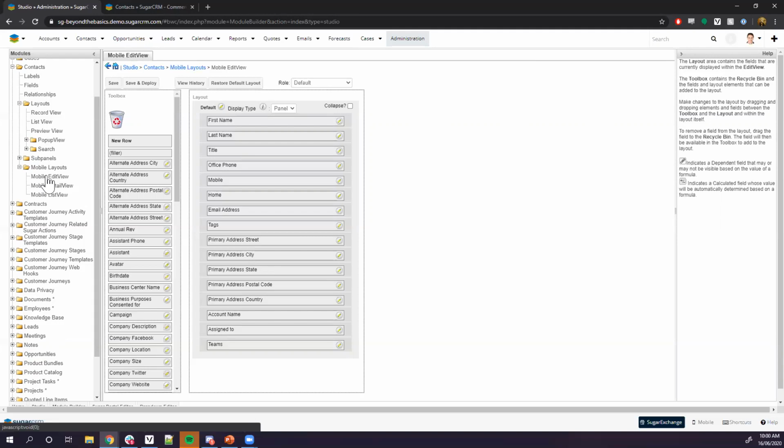The reason that this is important is because, unlike the desktop environment, mobile environment does not get immediately updated for things like Sugar logic and workflows, but it gets updated on save. So still reasonably quick for the user to get reaction to, but it still needs to be taken into consideration.